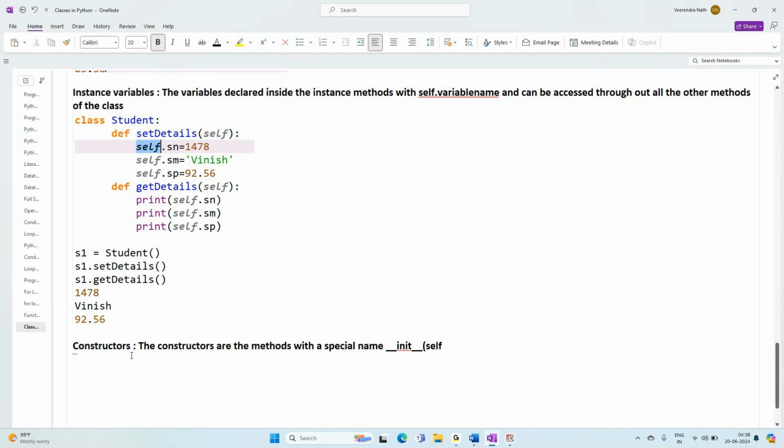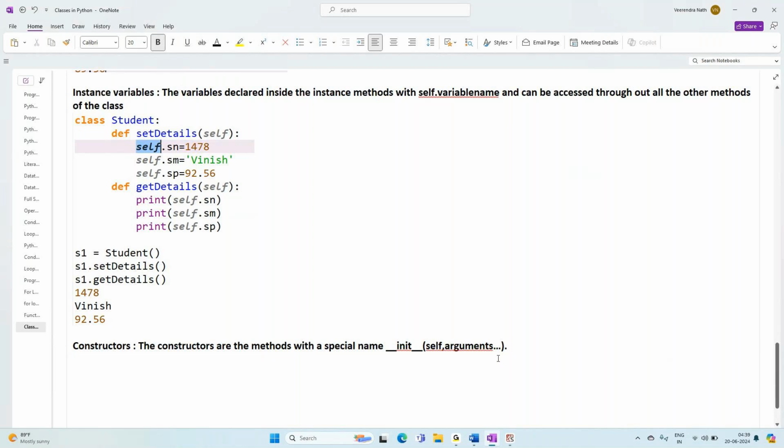It's a file actually. So self and arguments. Py is like a package that we'll discuss later. So what we are looking out for here are the constructors, the methods with a special name, underscore underscore init underscore underscore, with self and arguments and all.